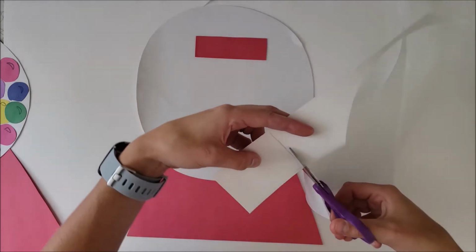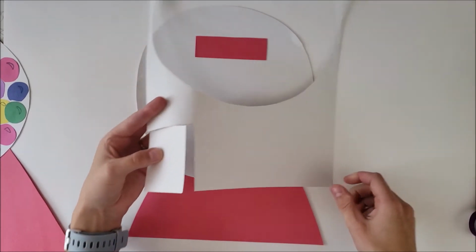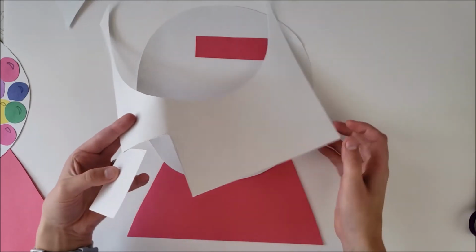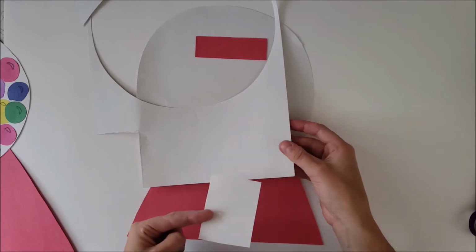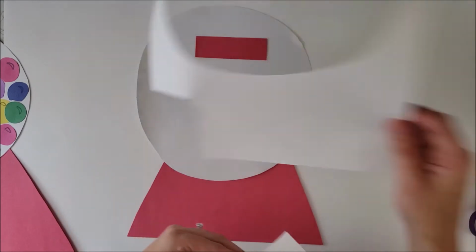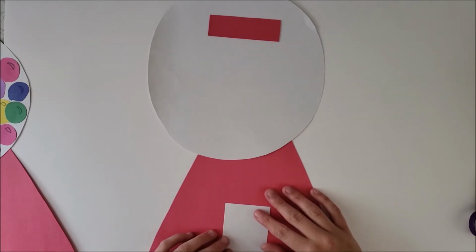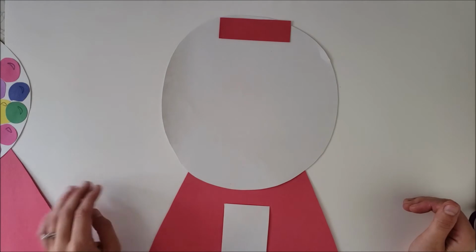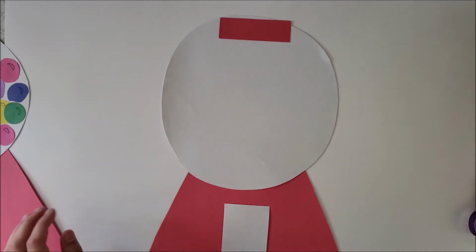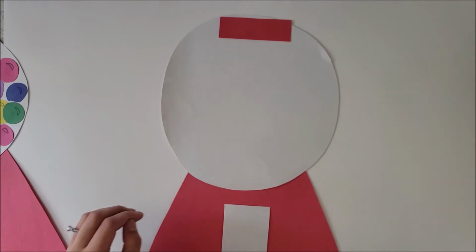It can be from any scrap part of your paper, but it really helps to make the most out of the paper if we can use the straight edge and maybe even the corner, so we get two straight edges. Again, it doesn't need to be perfect, it can be any size you want. All right, this is gonna go down there on the bottom. Something like that. All right, now we're gonna get a glue stick and we're gonna put our gumball machine together.